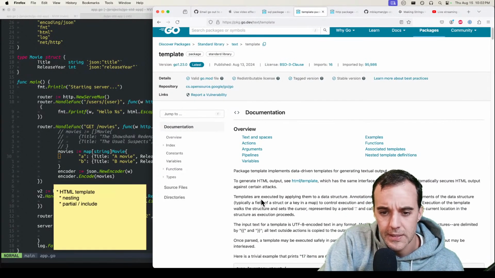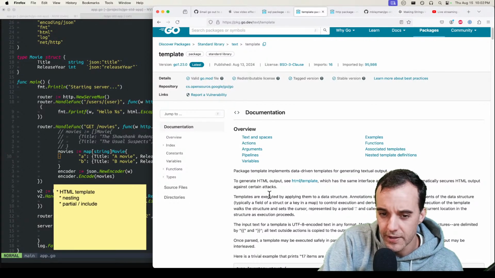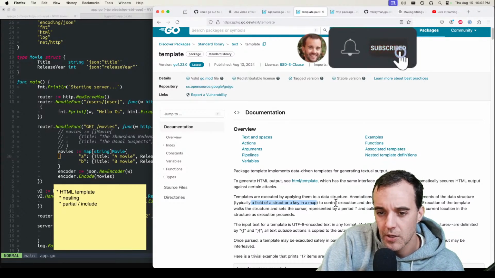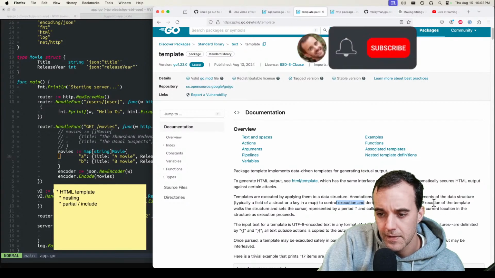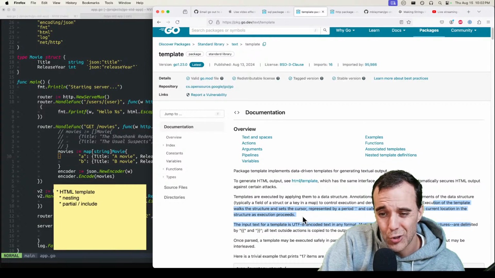So templates are executed by applying them to a data structure. Annotations in the template refer to elements of the data structure, typically a field of a struct or a key in a map. Yep, that makes sense. To control execution and derive values to be displayed. Execution of the template walks the structure and sets the cursor, represented by a period and called dot, to the value at the current location in the structure as execution proceeds.